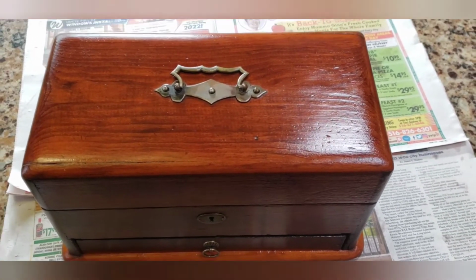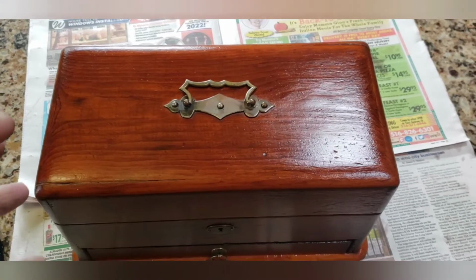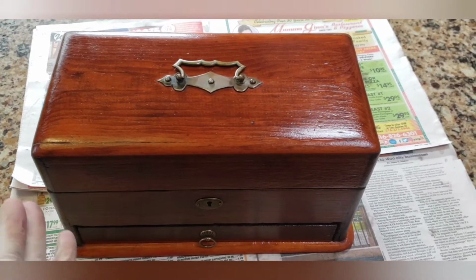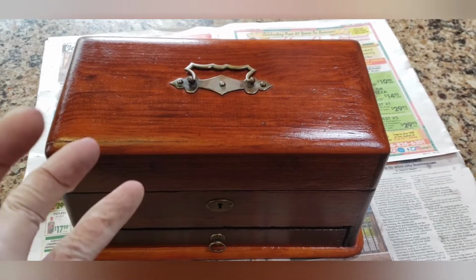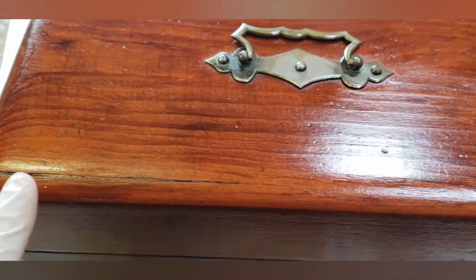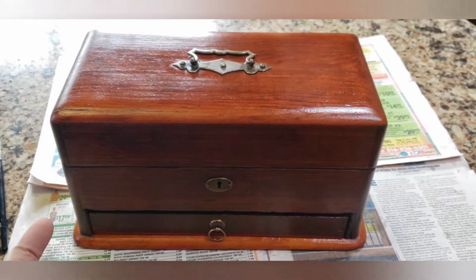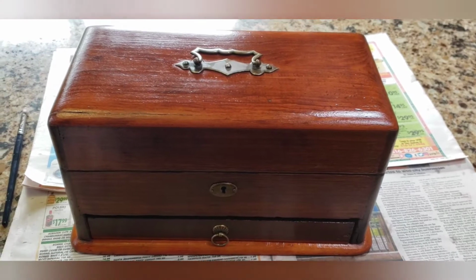Now, the great part about Howard is, you see how shiny this wood is? It's actually going to dry shiny, but it's going to be even shinier once we place that wax, that orange oil and that beeswax on here, and wipe it off. And you know, you have to leave it on for 20 minutes. Then you wipe it off, it actually shines it up to a high luster, an even higher luster than you see here. And you can see it is actually starting to absorb into this wood. And it's looking much, much better. It's more revitalized, and it looks much newer. So, all right, we're going to wait 30 minutes. I'll be back, and we'll go to step 2.